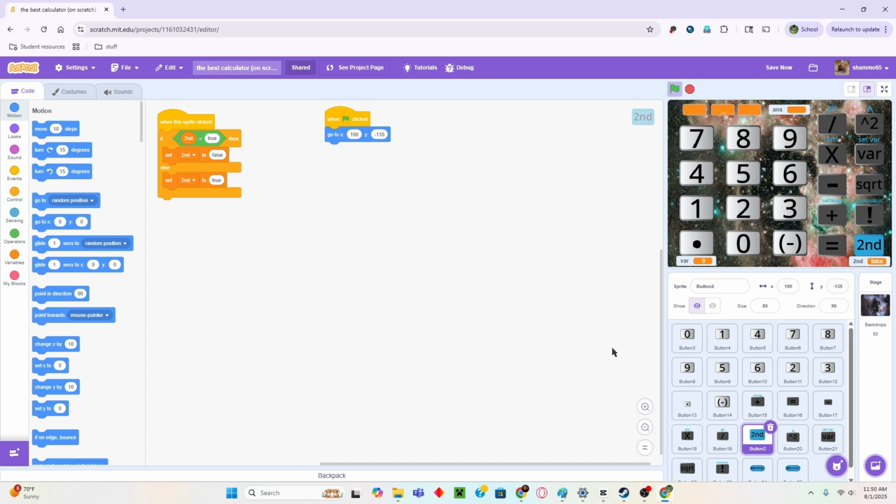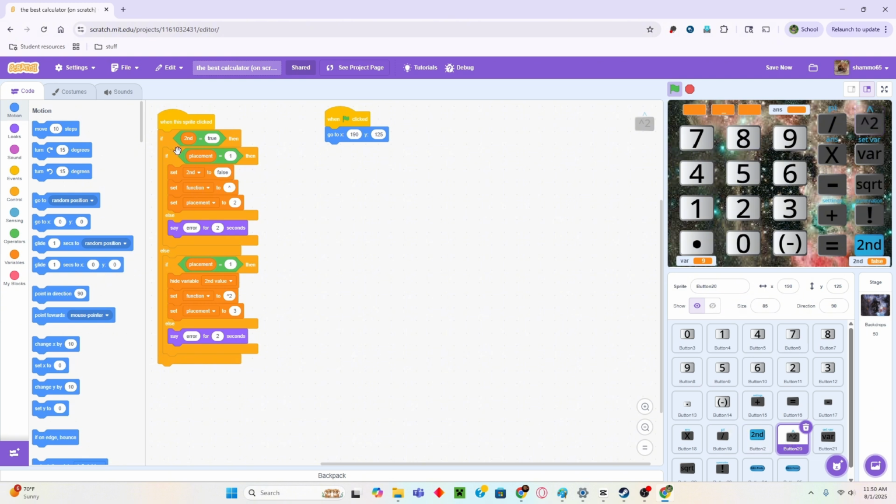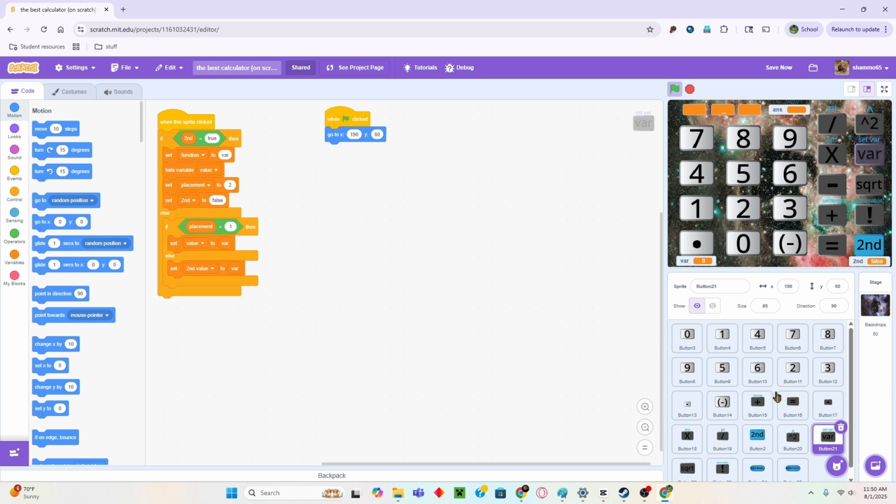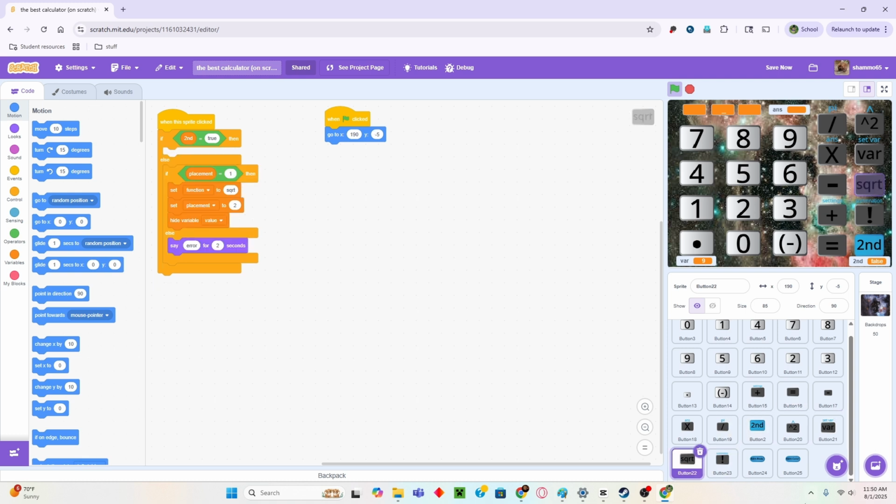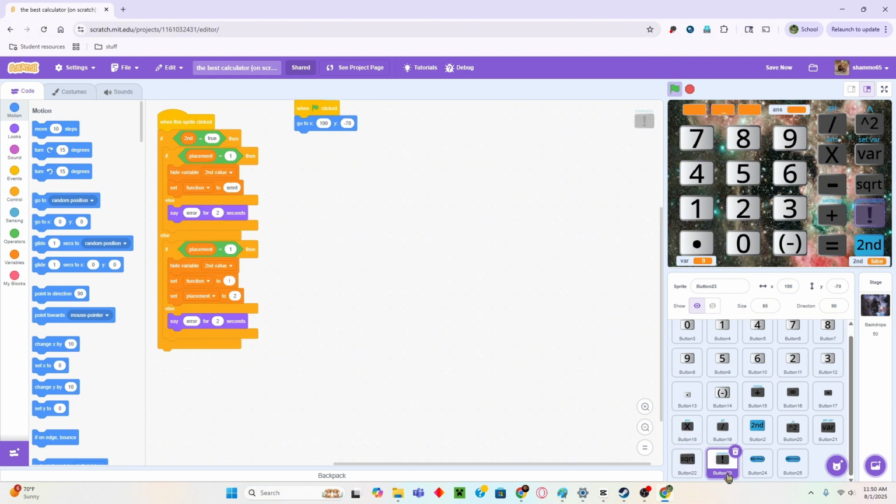And then for second, just set second to false or true. Then we have power of 2. That one's not that interesting. This one's just variables. Set function to this one's also not that interesting. It's pretty simple. Square root is just all handled in the equal sign, and all this is handled in the equal sign.